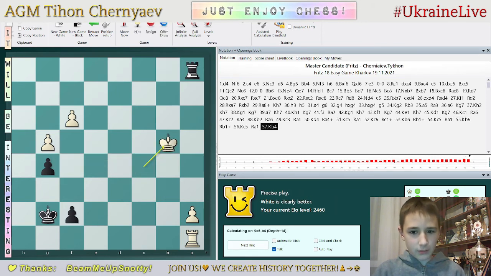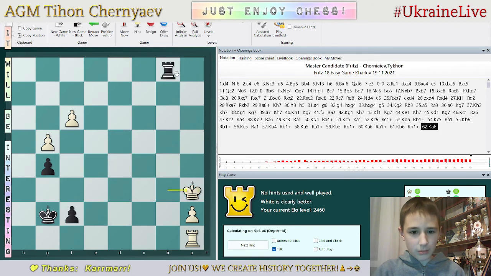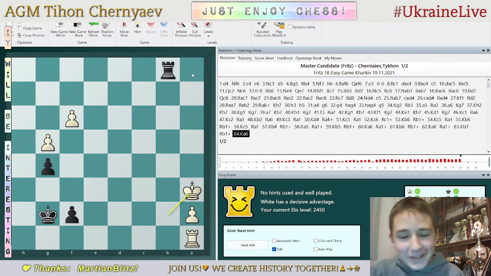Decisive. Threefold repetition. Oh, wait. Yeah, I think that's a draw. Keep checking. Threefold repetition. Okay. So it was like threefold repetition three times. So, I mean, decisive advantage.